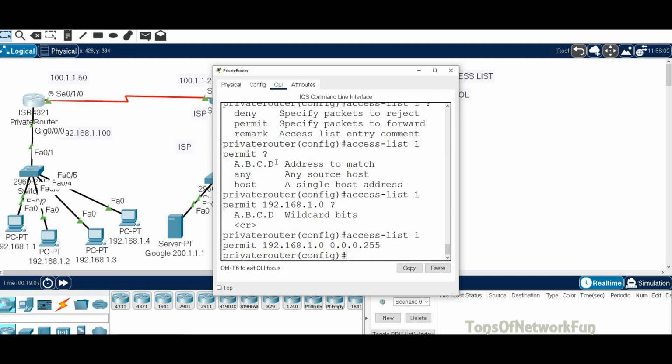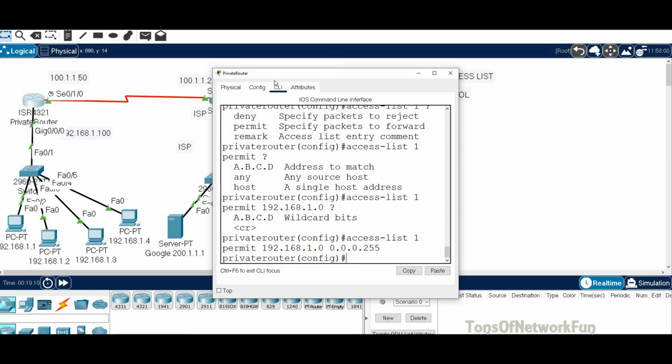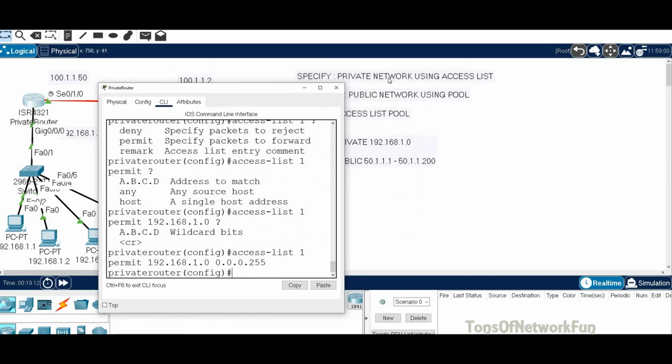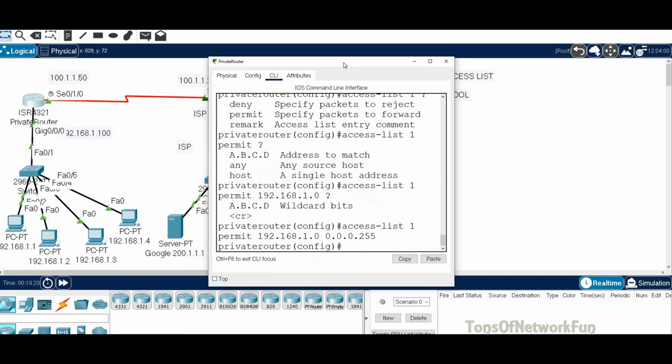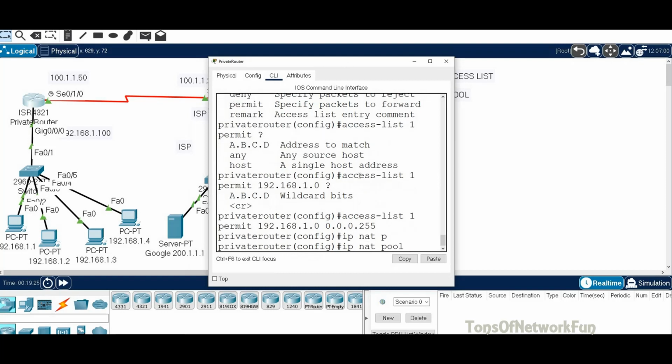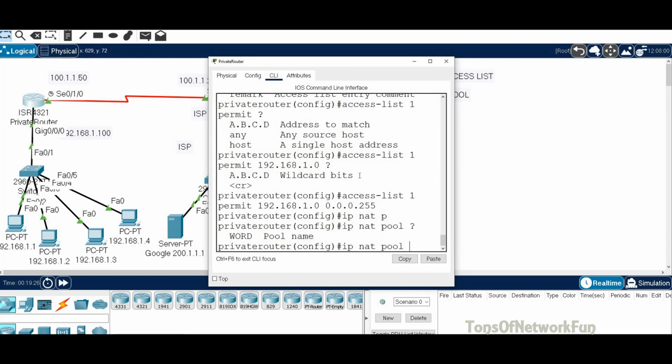We have now specified our private network using an access list, and we have completed that. Next, we need to specify the public network using a pool. How to do that? We just need to say IP NAT pool. If I put a question mark, it needs a name, so let's say Cisco.